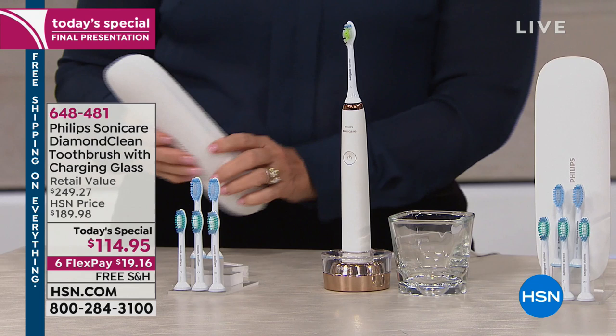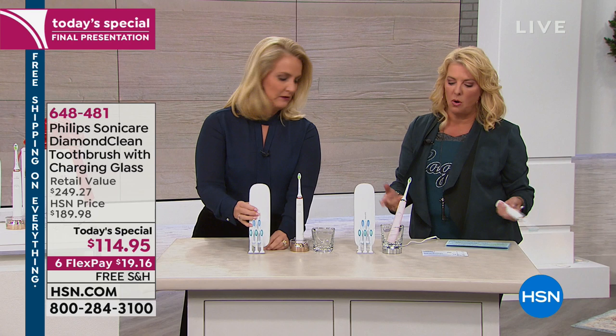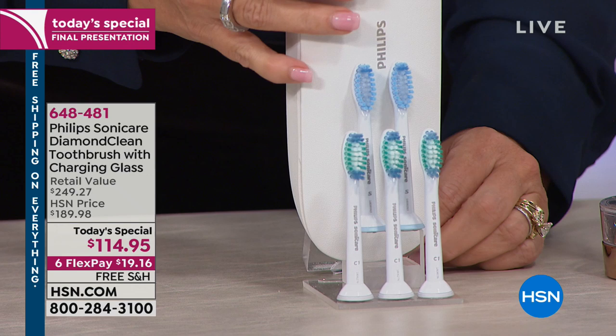If you're thinking about getting this for someone, you're going to use it. It's a toothbrush and it looks fabulous. It really is irrelevant that it's rose gold. The only other color would be the pink, and maybe you have someone in your life who wants pink. That's great, we've got it.